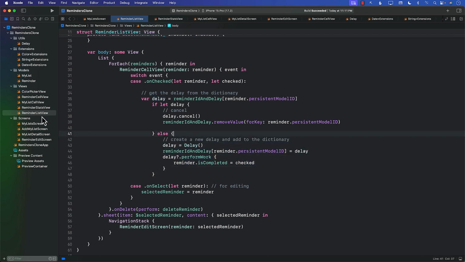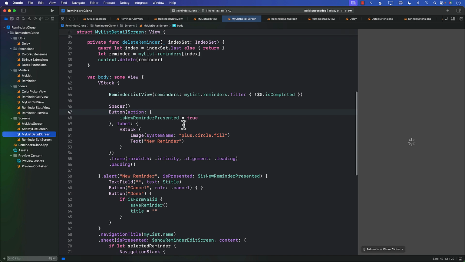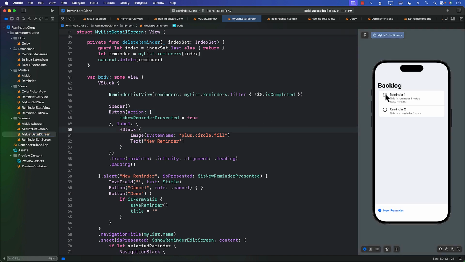All right. Having made that change, now we can go back to the My List Details screen, and let's try it out. I'm going to select both of them. I want to mark them completed, both of them, not really deleting, but marking them completed. Marking completed one of them, reminder 2. Okay, that also works. Let's go ahead and reset again.